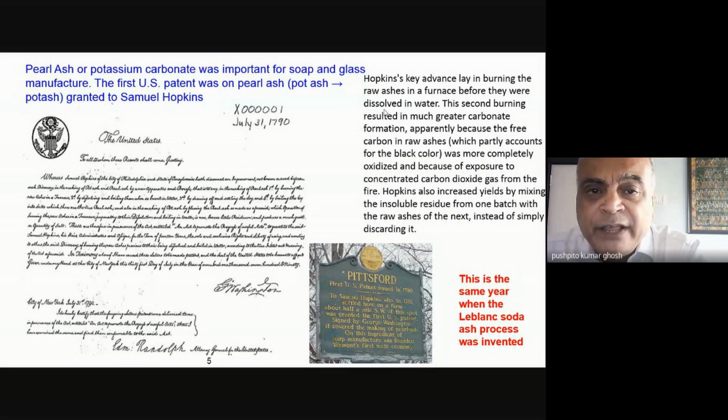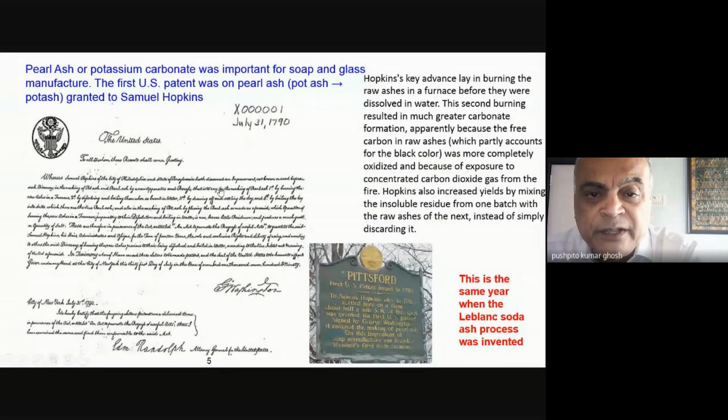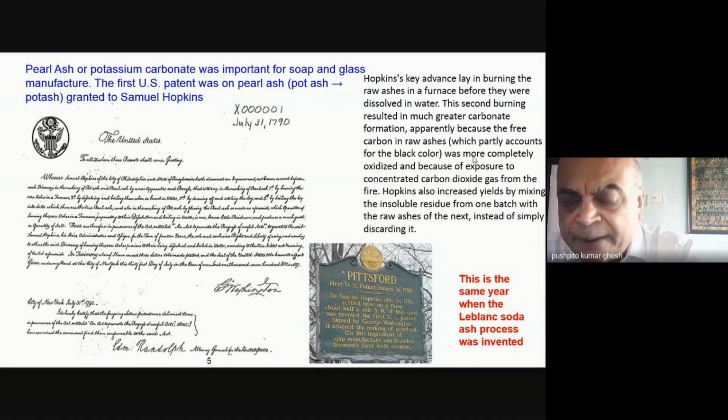But somebody is always looking for the deficiencies of products rather than all the good things about them. And this person, Samuel Hopkins, who was granted the first patent, realized that this material was very blackish in color. He concluded that the black stuff is really all unburnt carbon, that all the carbon in the wood had not combusted and gone away. And so he carried out a second burning of the ash under better conditions, where the carbon got completely incinerated and the product became absolutely white.